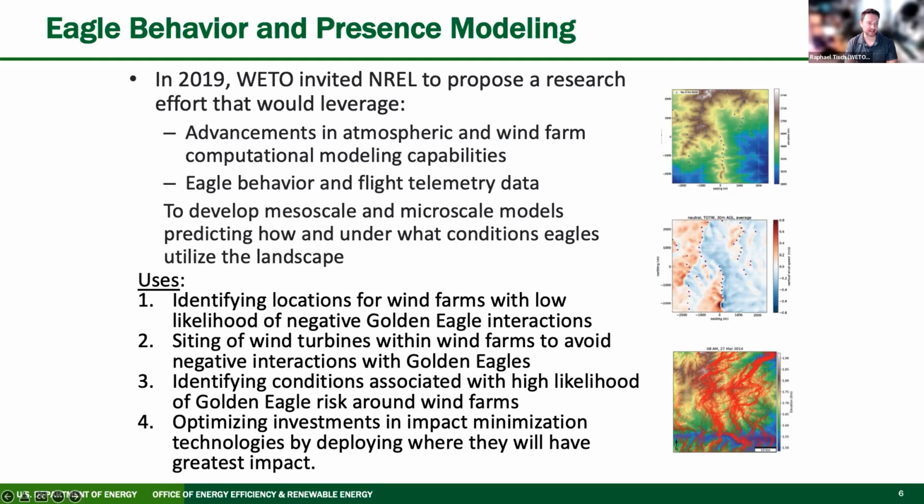And it helps identify conditions associated with a high likelihood of golden eagle risk around wind farms. And then also we can use this information to potentially optimize our investments in wind impact minimization technologies, such as curtailment or deterrence at specific wind turbines by deploying them in the highest risk areas.